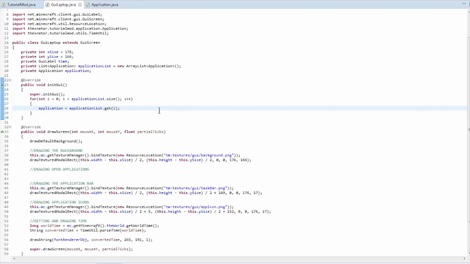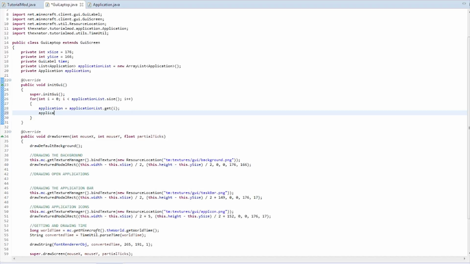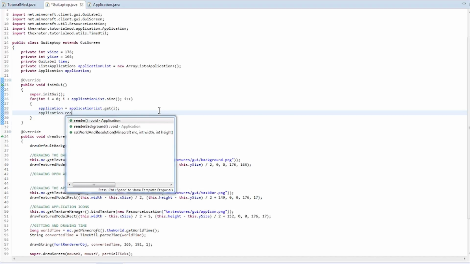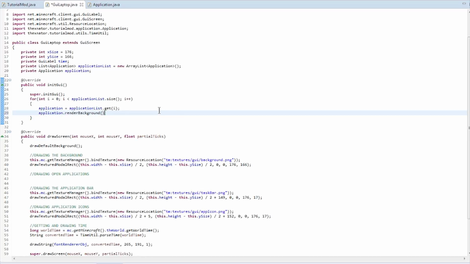Okay, cool. Application dot render background. No, not that. Init GUI. There we go. Cool. Finally.